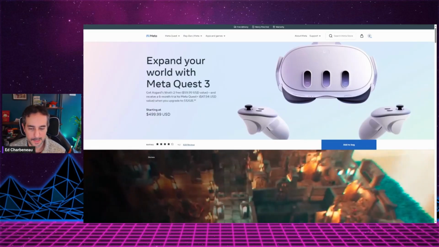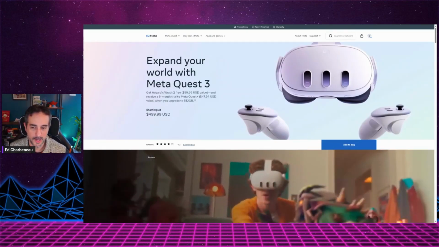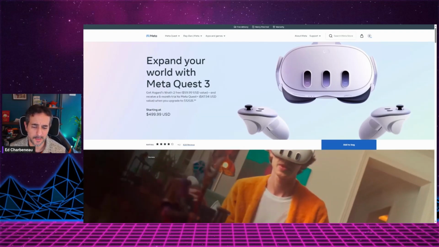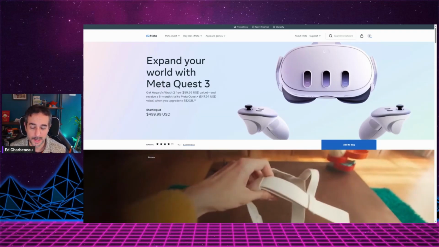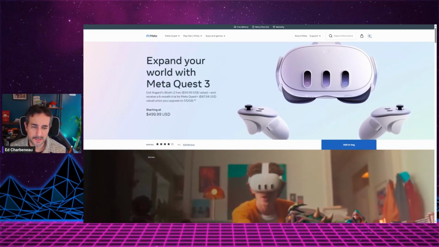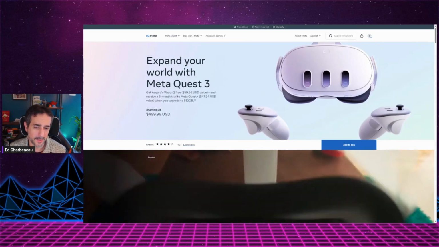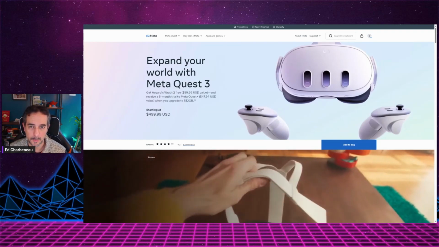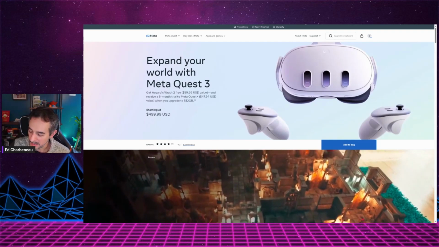The battery lasts about an hour and a half to 2 hours, depending on what you're doing. Some people say even less. The mixed reality mode eats up battery like crazy. It does get a little hot on your face as well, but the battery in general, or the device in general, consumes a lot of power, okay? This thing eats power.